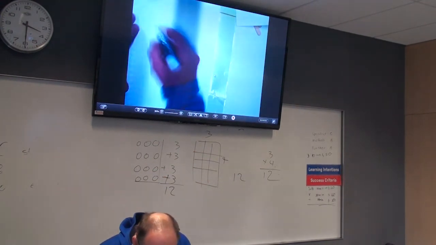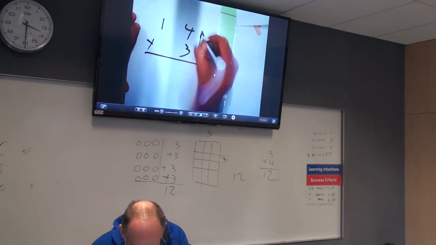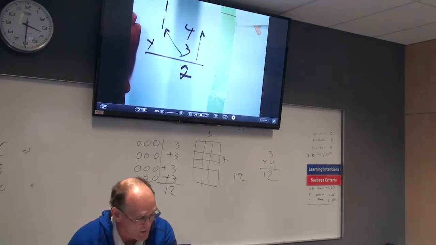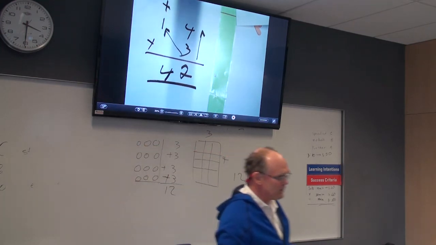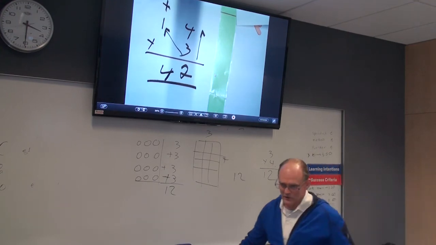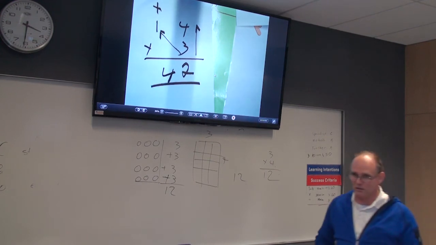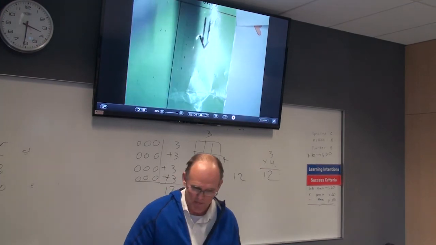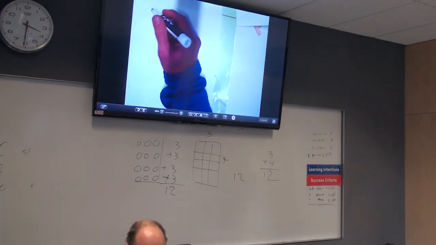So when I build the algorithm now, I write it symbolically. This is going to be 14 multiplied by 3. 14 multiplied by 3 is 2 1s, rename as 1 10. 3 multiplied by 1 10 is 3 10s, and 1 10 is 4 10s is 42. So there's an exact correspondence now between the materials and the algorithm. And I do that with these little bundling sticks, and then I go and do it with these little ones up to here. So I'm multiplying 128 multiplied by 4 and things like that till the kids get sick of it.